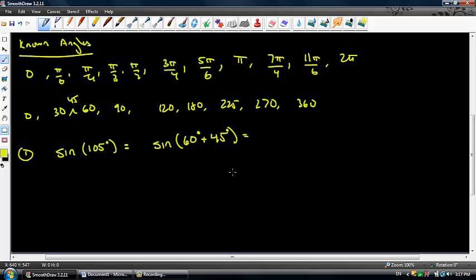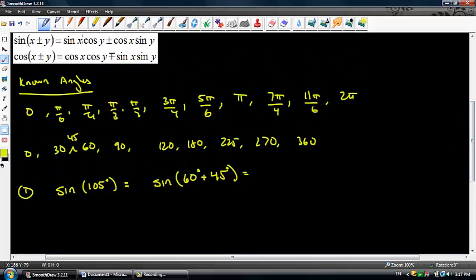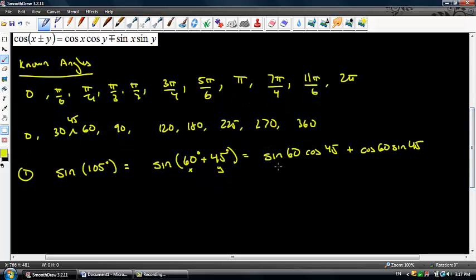So from here, I'm going to go ahead and use this sum and difference formula. If I reference it right up here, sine of x plus y is equal to sine of x cosine of y. So this would be the x term, this would be the y term. So sine of 60 times cosine of 45 plus cosine of 60 and then sine of 45. Now from here, I can readily convert these. Sine of 60 degrees is going to be rad 3 over 2, times rad 2 over 2. Cosine of 60 degrees is going to be 1/2. And then sine of 45 degrees is going to be rad 2 over 2.